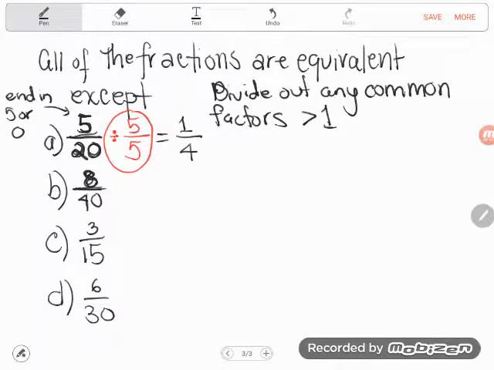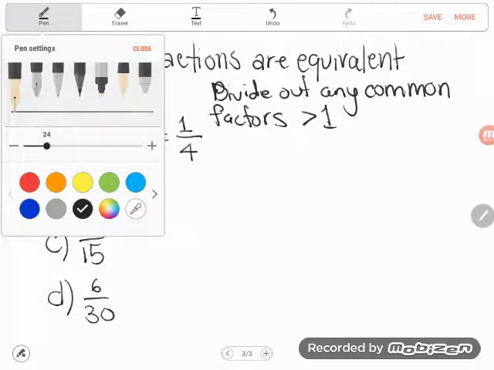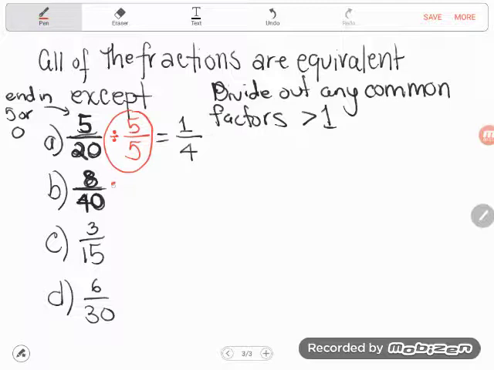8 and 40. Now for those of you who have your times tables memorized, so you know a really big number to divide out of both of these right now, then lucky you. If you know that both 8 and 40 are on the 8 times tables, you can do this the fastest way and just divide out the 8. If you don't know that, you might have to go one, two at a time. But I promise you we'll get to the same place in the end. So I know both 8 and 40 are on my 8 times tables, so I'll divide them both by 8.